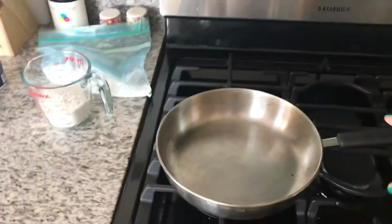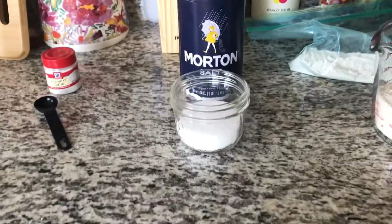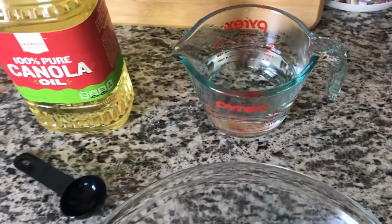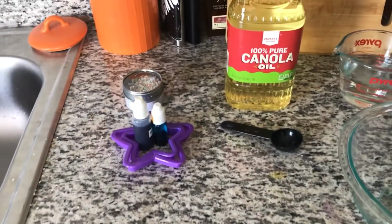Today we're going to be making galaxy Play-Doh, and here's what you need. A saucepan, 1 cup of flour, 1/3 cup of salt, 2 teaspoons of cream of tartar, and then in another bowl, we're going to be mixing 1 cup of water, 1 tablespoon vegetable oil, and the food coloring of your choice.